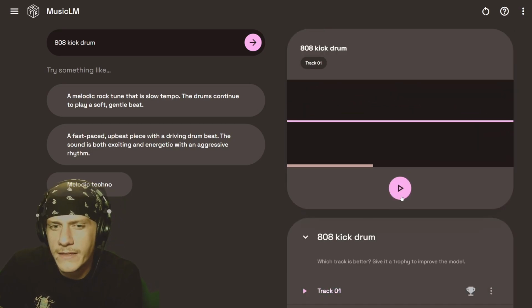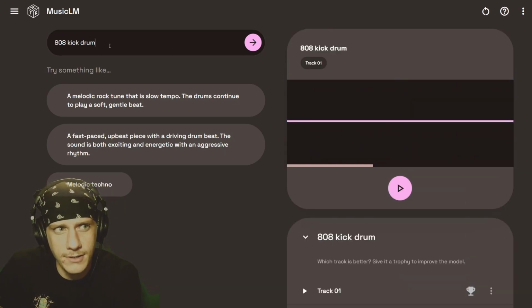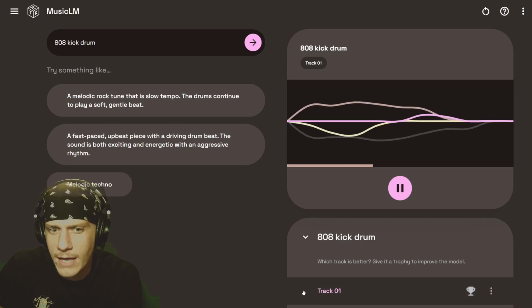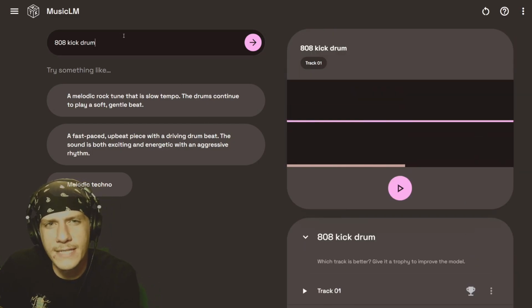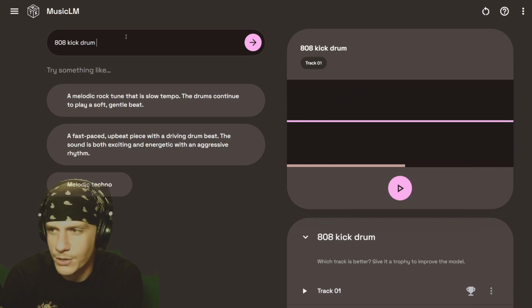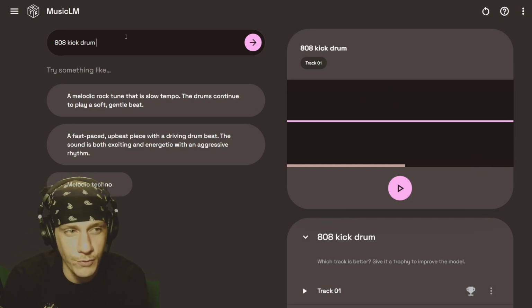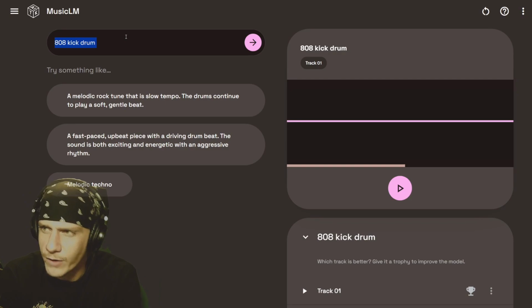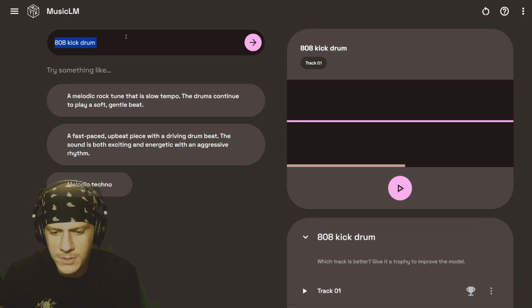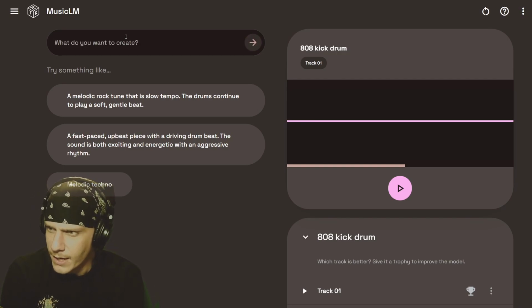Now, the bit rate is not the highest on these generations, obviously, but they can definitely be mastered to sound much, much better. There's a little bit of lacking of depth and full sound, but I promise you it's just because it's the early version, and this is going to sound incredible. What's important here is the melody capabilities and the rhythm capabilities and the full spectrum of sound that it can actually deliver. Mastering is the least of the worries right now.